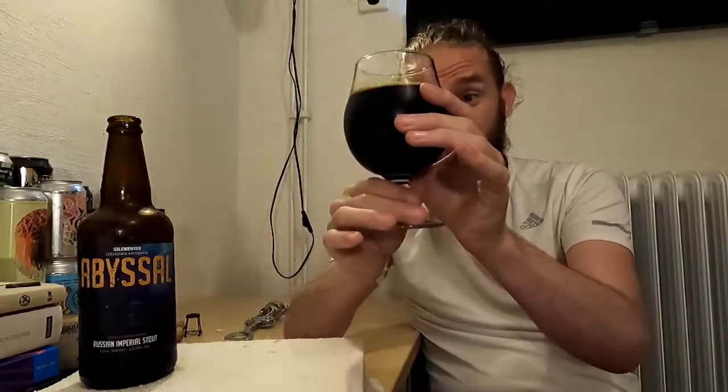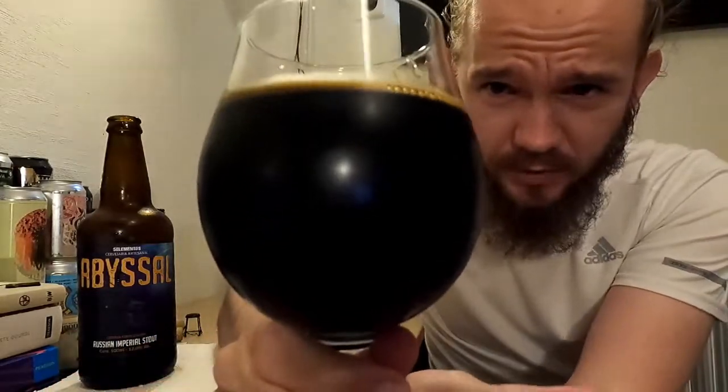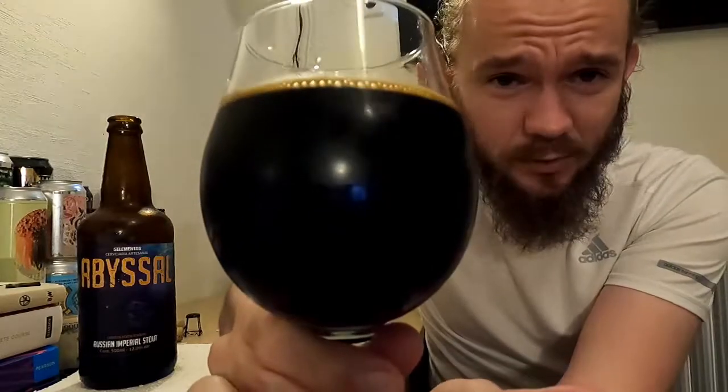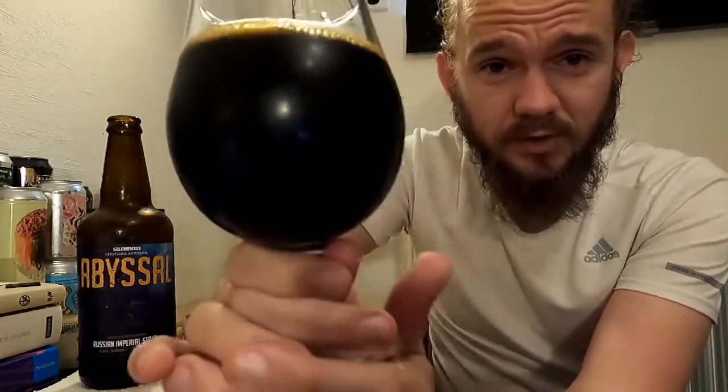But yeah, I should also add, as I said earlier, this beer is a 12% Russian Imperial Stout. It's got cocoa and molasses added into it, and it uses oats, wheat, and I think a bit of rye in the malt base, it said on the Untappd as well. But yeah, as you can see, and as you would expect from an Imperial Stout, this one's poured a lovely dark ebony rosewood colour.